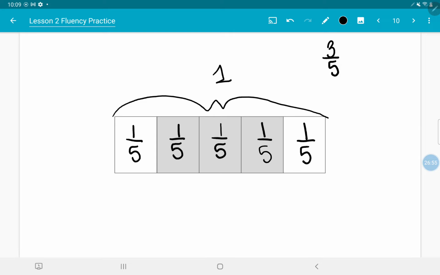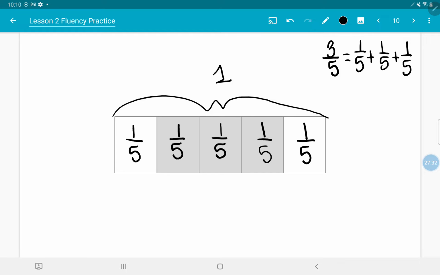What was the value of each piece? 1/5. How did she know that the value was 1/5, Owen? Because there's 5 ones of each. Exactly. That one whole is broken into 5 equal parts. So now I need to represent that as a sum of unit fractions. I need to add each piece that is shaded. How will I do that, Dylan? You add 1/5 to 1/5 to 1/5, and you get 3/5. Very good. 1/5 plus 1/5 plus 1/5 equals 3/5.